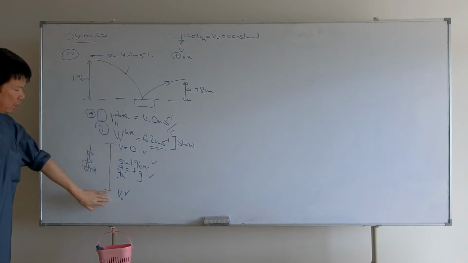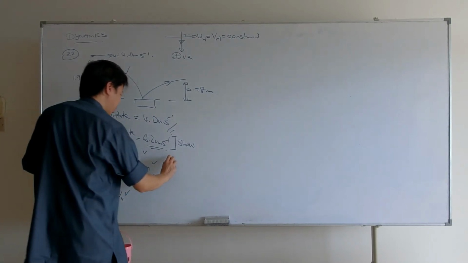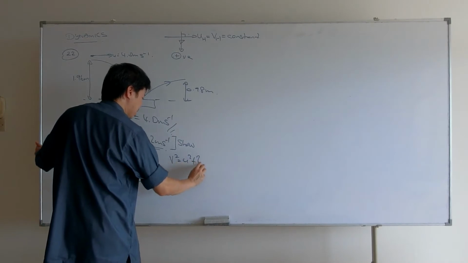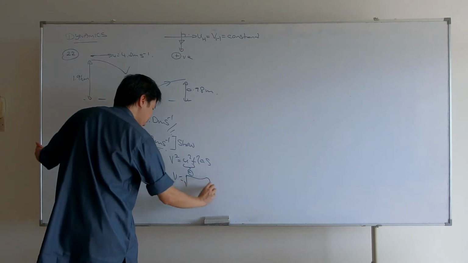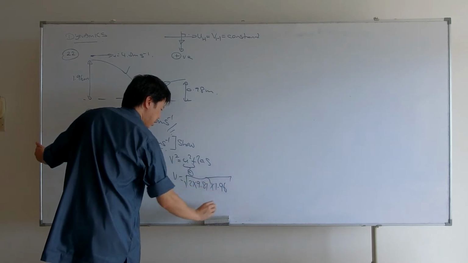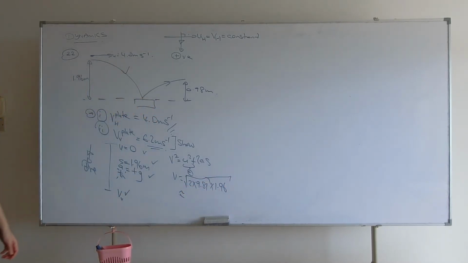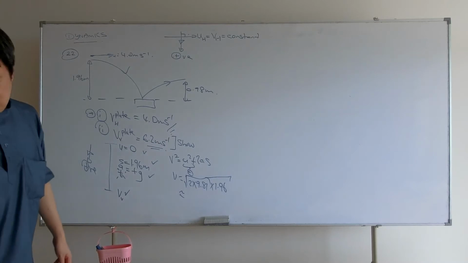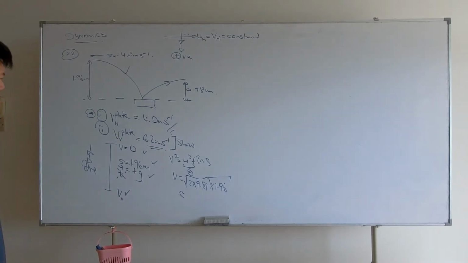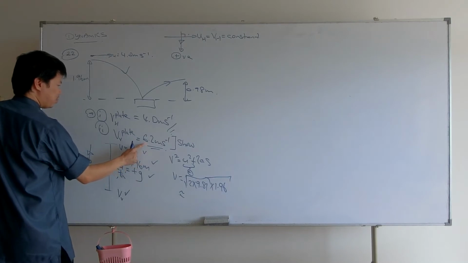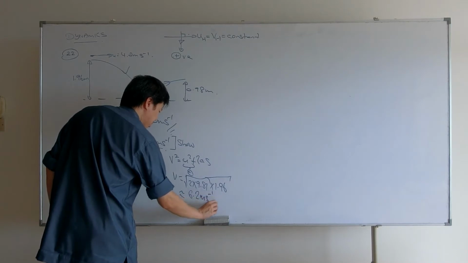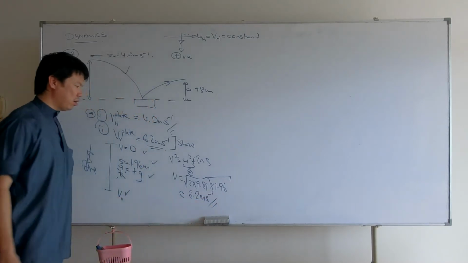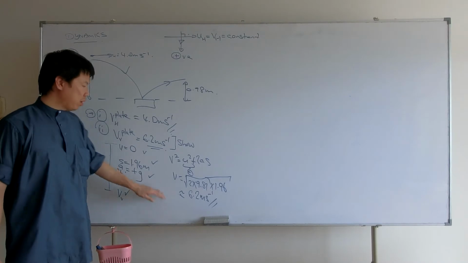So, u, a, s and v: the fifth equation of motion. v squared is equal to u squared plus 2as. With u as 0, v is equal to root of 2 times 9.81 times 1.96 meters. I'll give you a few seconds to calculate that. Oh, wait a minute, there's no need for us to double check. This is the answer we're supposed to get, so if you do get that value, well done. My students ask me, if I write 3 significant figures, is that alright? Yes, it's fine, as long as you can round off back to 6.2.